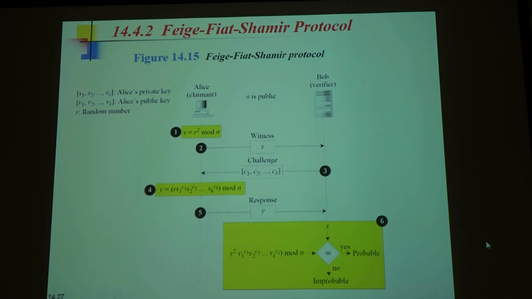All right. So again, the same thing. X will be calculated, which is a witness. It will be sent. Okay. Then the challenge will be multiple C's, not one C. And Y will be multiple Y's. So you send Y, and then you do the calculation. If they are equal, then yes or no. So this is just to make it more secure. You are sharing a vector rather than one value. All right.